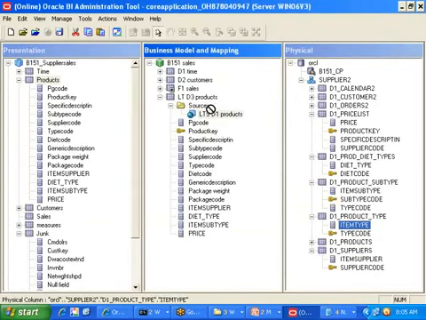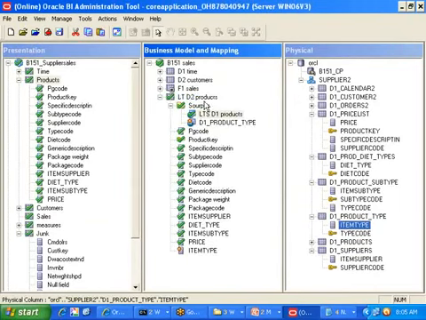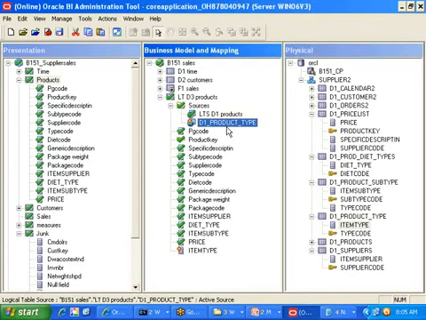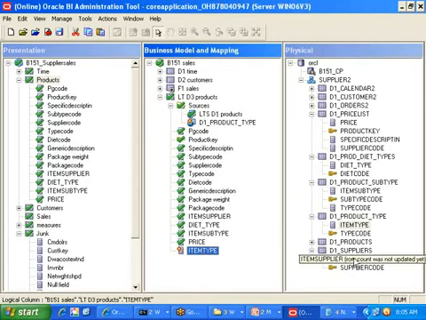Now what I am doing is dragging and dropping item type onto the logical table. Whenever I drag and drop, what happens, sir? A new logical table source is created. And here item type came into the picture. That means you can drag and drop a physical column onto an LTS, or you can drag and drop a physical column onto the logical table also. Then you will get one question. What is it, sir? Which method do I need to follow? And when do I need to follow which method?